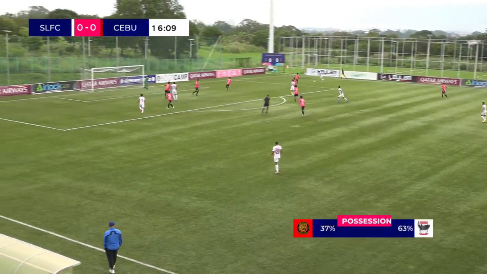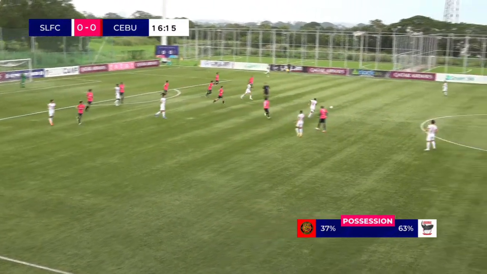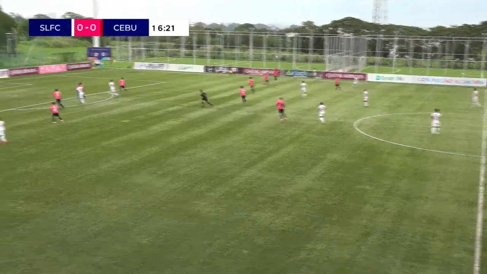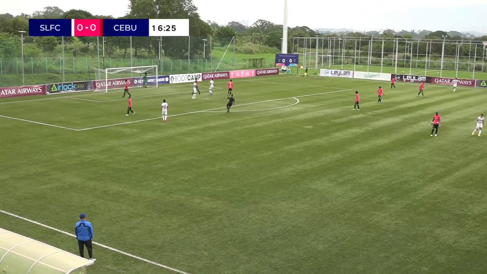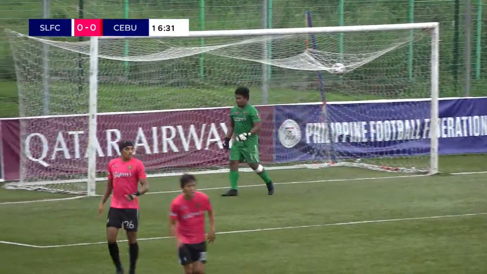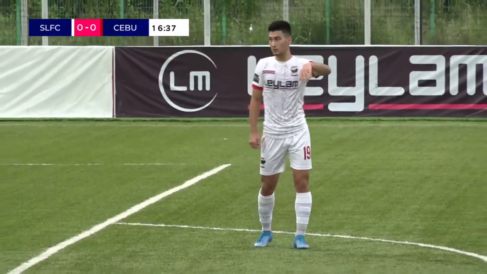Genko giving the option over the right side, cleared away by Bolden. Look at the possession, Nate. 63 for Dynamic Herb Cebu, but it's not playing into their advantage. Yeah, that's right. As I said, always, it's about what you're doing with that possession. And although they may be dominating the amount of time on the ball, it's not converting into chances or creative plays in the attack, as maybe they're having a little bit of an adjustment with this new formation.